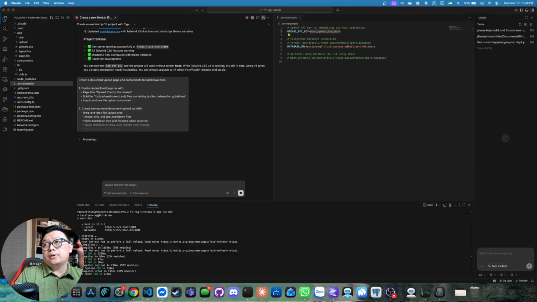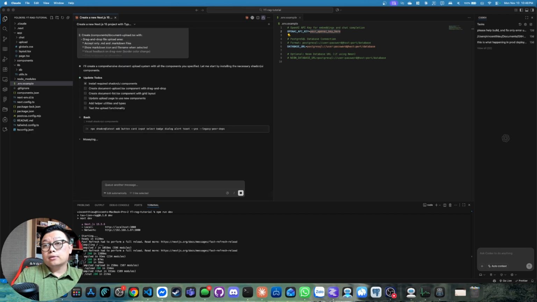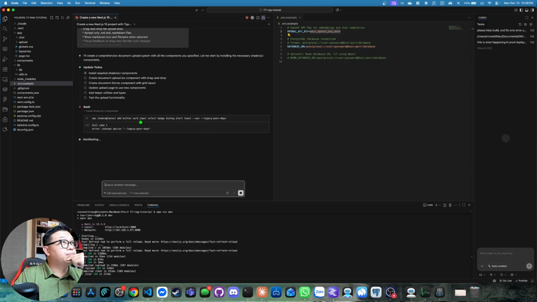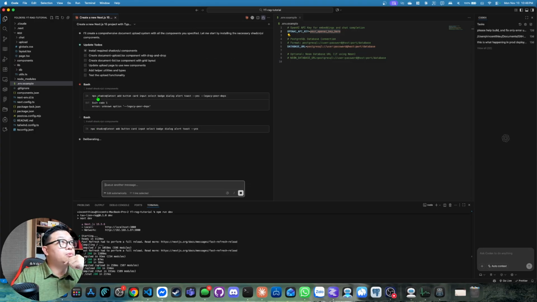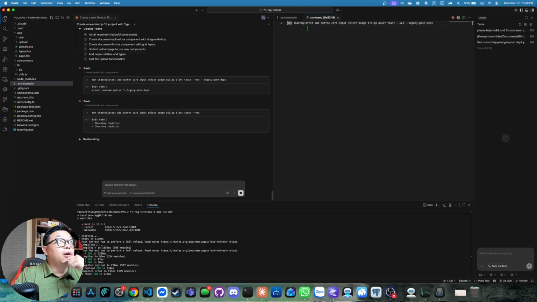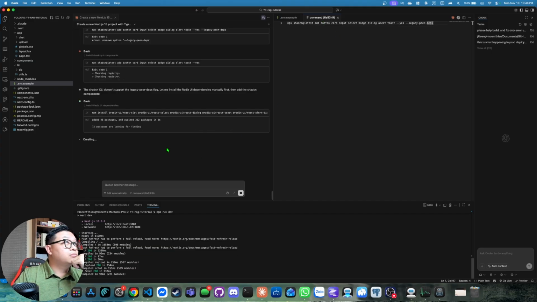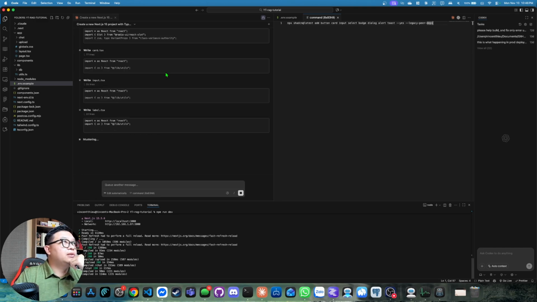Yep, so it will create now. It will work and create a template for us to upload the doc. Since the instruction we gave was to use Lucide, it's now using it to add buttons and everything. Okay, so apparently the legacy peer deps for Tailwind kind of messed up the setup.